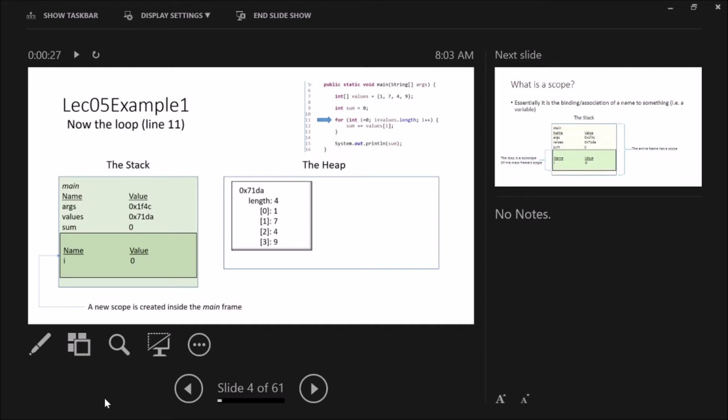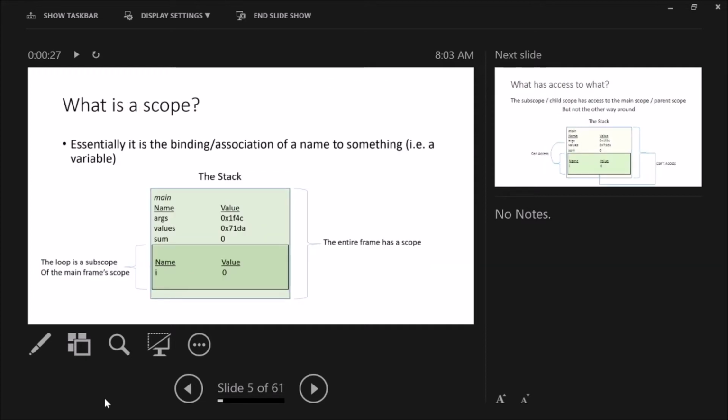If you look at the illustration up there, you can see that within the stack we have this new, it's not necessarily a frame, and you shouldn't think of it as one, but for the purposes of illustrating it, this is considered a new scope. And it's considered a subscope of the main scope. Now you're going to be asking, what is a scope? In essence, a scope is the binding and association of a specific name to some sort of variable.